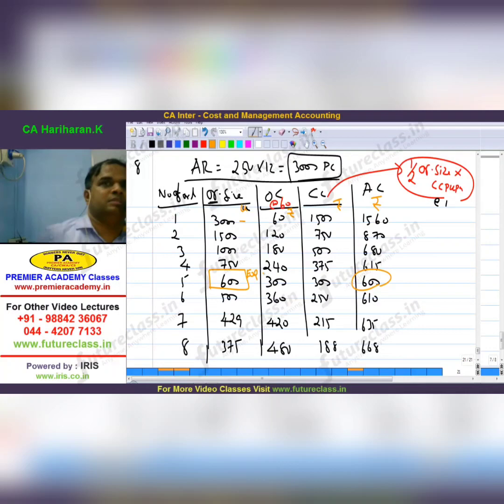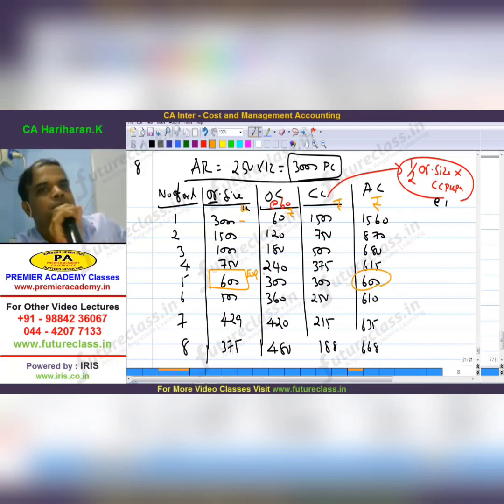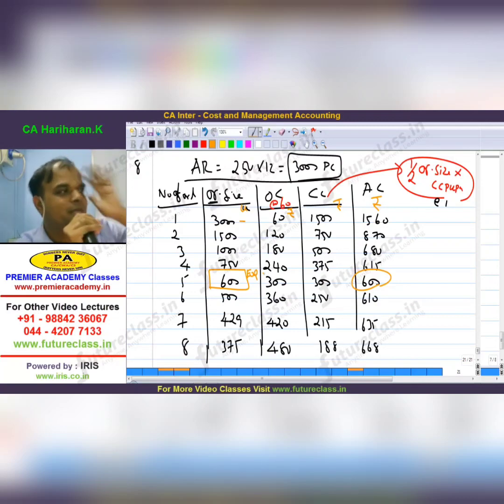Now, since you are not having any doubt, I am having one doubt. Shall I ask all of you? How many trials did we take, sir? Out of 8 trials, which one is cheaper? Therefore, we took it and verified with the EOQ. Therefore, it's correct. But if I don't know Wilson's formula, how do you know only 8 trials have to be taken?